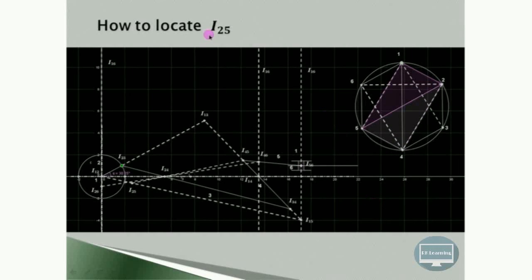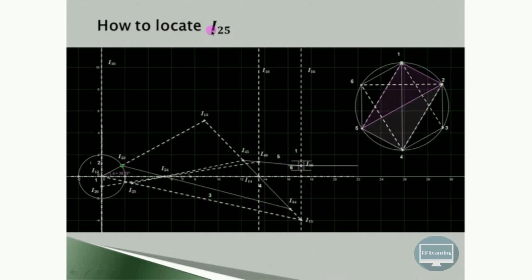Now we have to locate another instantaneous center of rotation, that is I25. So join this 2 5. It will form two triangles 2 4 5 and 1 2 5. So leave this 2 5. It is a combination of 1 2 and 1 5. The first combination is 1 2 and this 1 5 that we have already joined over here. The other combination is 2 4 and 4 5. So 2 4 and 4 5 is this one. Join this also and extend. Wherever these two intersect, that is our ICR I25.